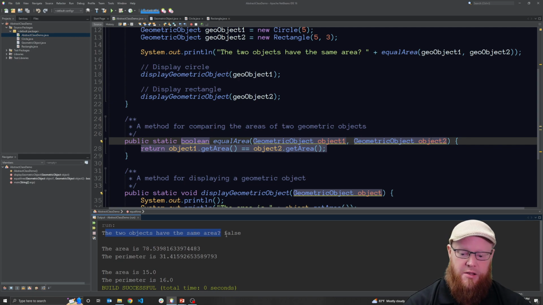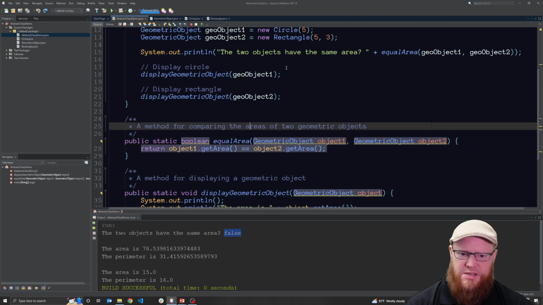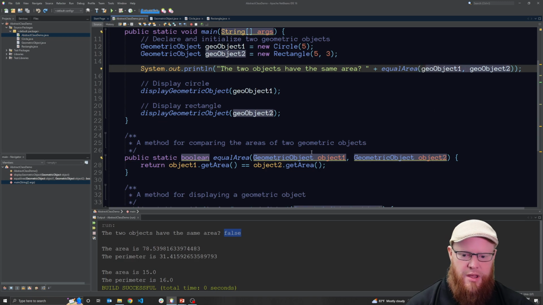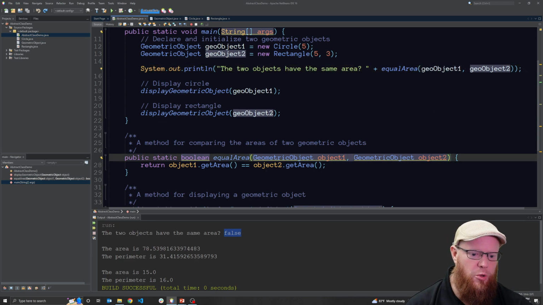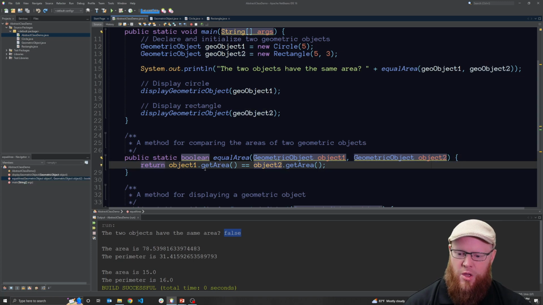So such methods are referred to as abstract methods. If we put that getArea method inside the geometric object class, but with no implementation, it would be considered an abstract method, and we would have to put the abstract modifier in the method header. And then after you define those methods in the geometric object class, that class then becomes abstract. But again, what's the purpose? What's the value? That's coming right here.